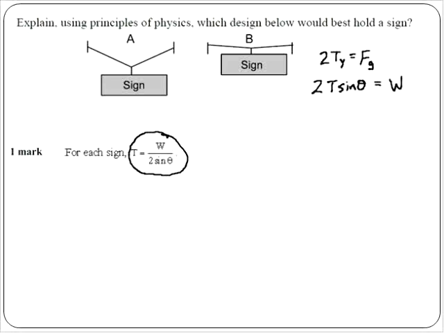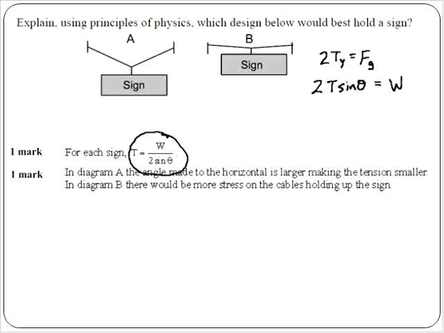Okay, and then, moving it on, that means that the diagram A has a larger angle, right? So in other words, this angle right here, which we'll call theta A, is actually bigger than that angle there, which we'll call theta B. And remember, when you're finding the sine of an angle, the smaller the angle is, the smaller the value of sine. Smaller the angle, the smaller the sine. Like the sine of 0, for example. Sine of 0 would be 0, whereas the sine of 10 would be 0.17. The sine of 20 would be 0.34, etc.